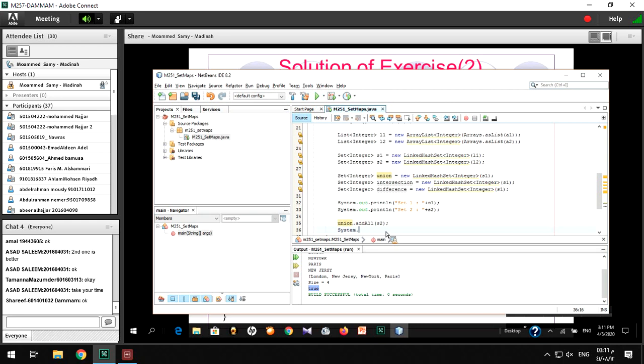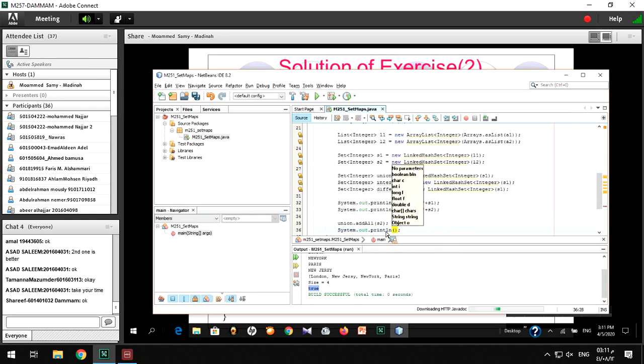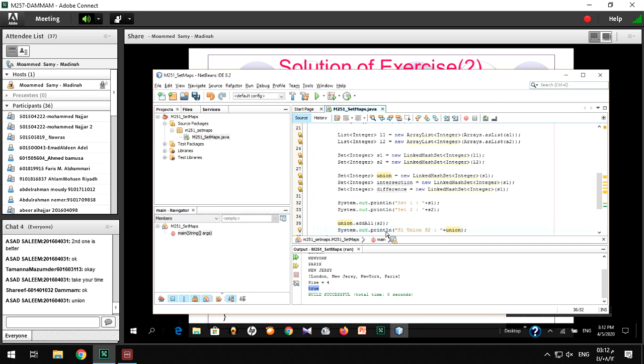This will give you the union. So I'll print System.out.println S1 union S2 is the union. Yes, very good.